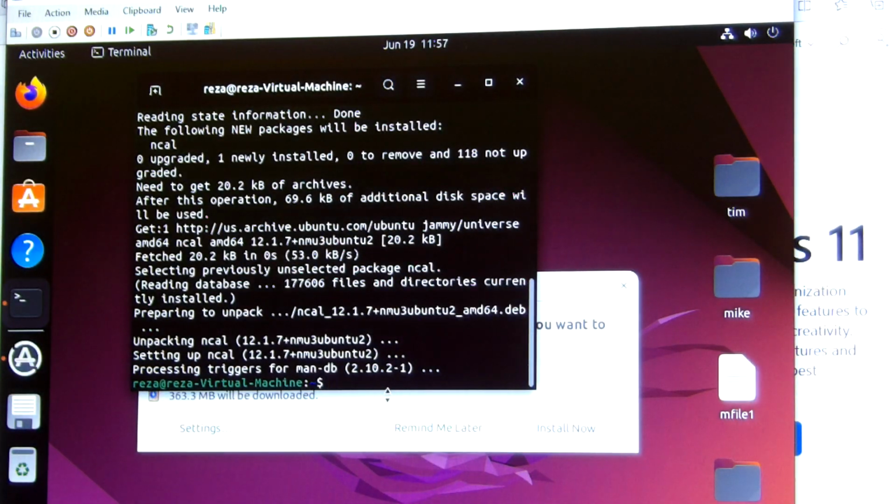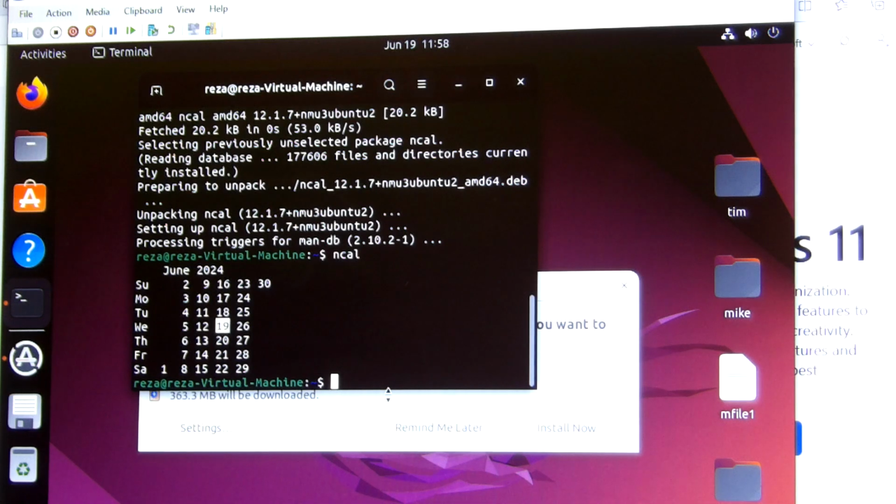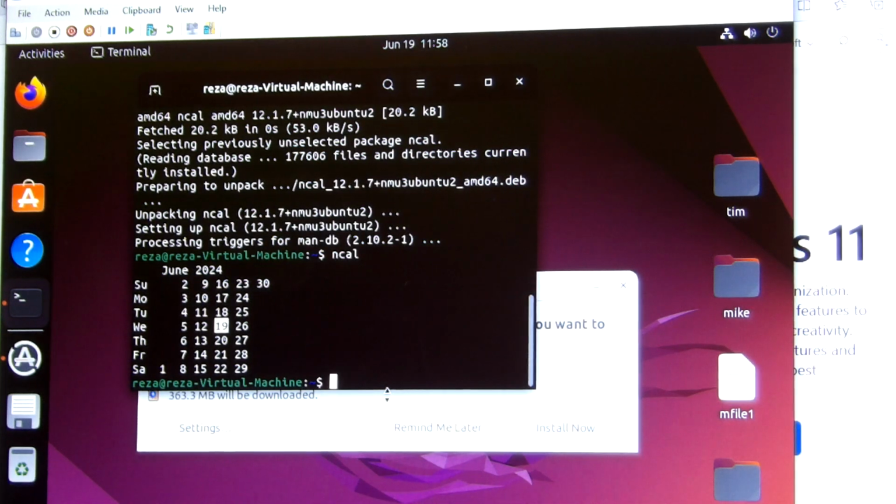Now if you write ncal, it shows you the date, the calendar. So every time you write a command, sometimes you have to install it. When you install it, you have to put sudo first, and then the rest of the command.